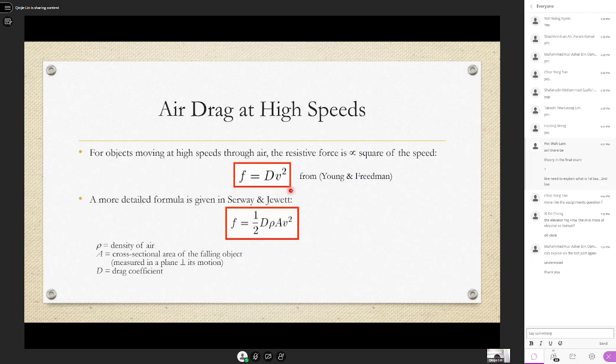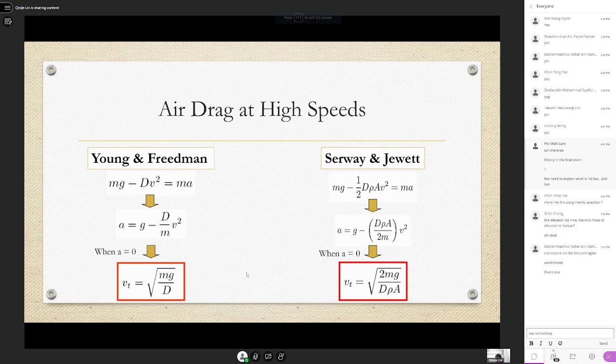For air drag at high speeds, just now we said F is proportional to v squared. But these equations are all just approximations. We will use whichever approximations that we need. Because they are all approximations, if you take approximations from different scientists, the free body diagram will end up with different expressions. So you see this terminal velocity given by this, another terminal velocity given by this, because all these studies are very empirical.